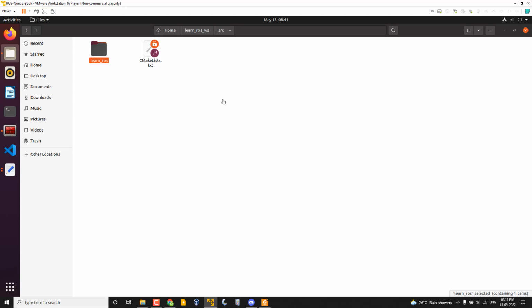So you can keep a library inside a package. You can create the nodes inside the packages. You can create launch files, parameters, everything inside the package. So it's like a single project, I would say. Each package we can consider as a project. Is that clear, or do you need more clarification?